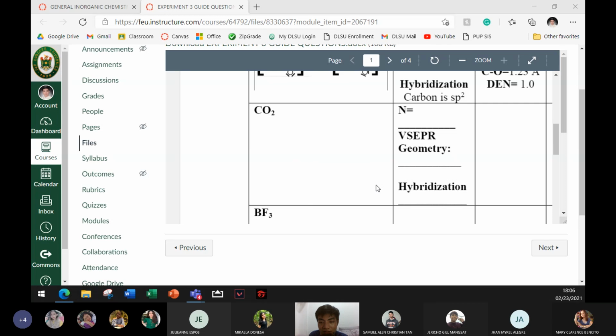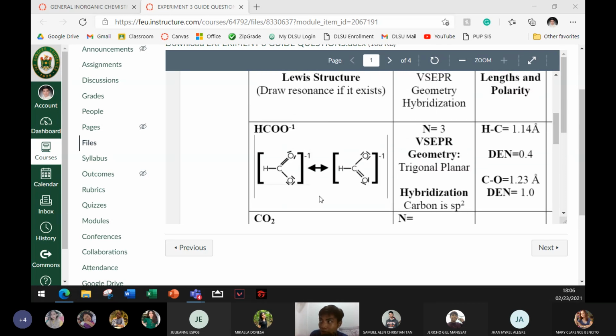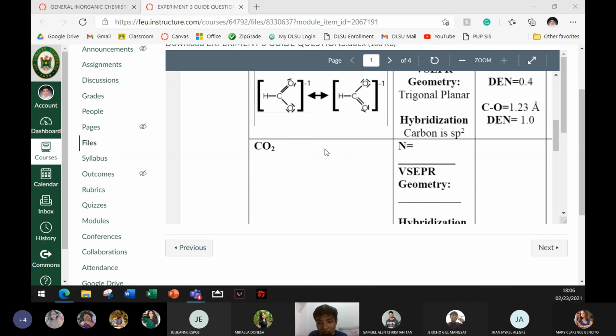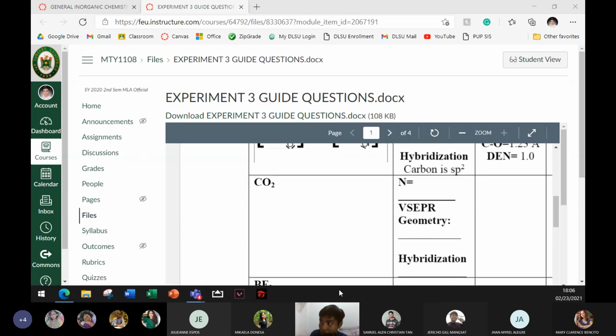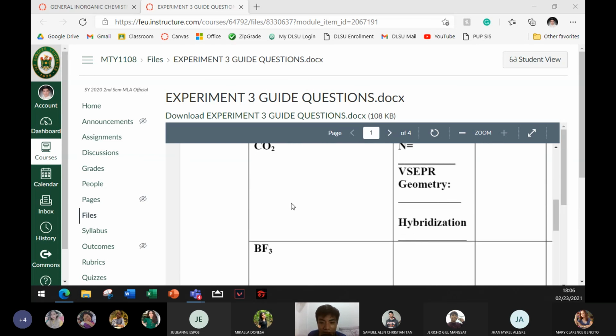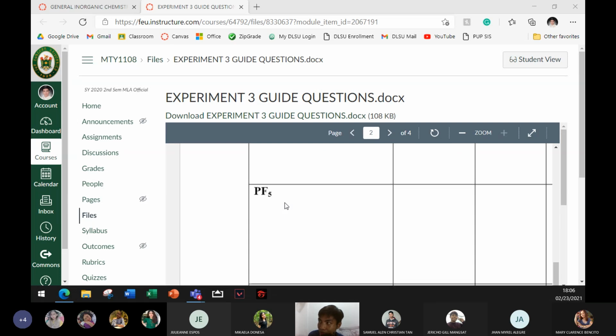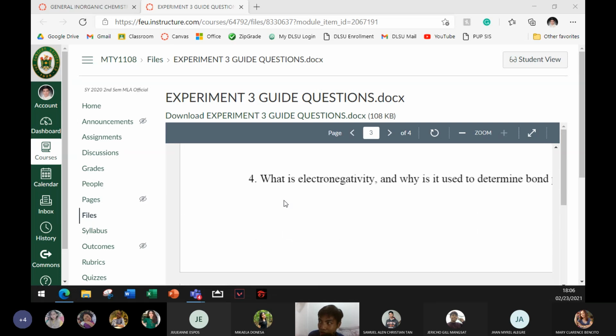That's minus 100 points; you'd be deducted points. Just take a picture of your drawing. It's a Word file, so you can upload your pictures here. Don't Google. You can use Google for checking, but you can do this. So, first column only for the first part. On the guide questions, answer items 4 and 5 for the meantime.